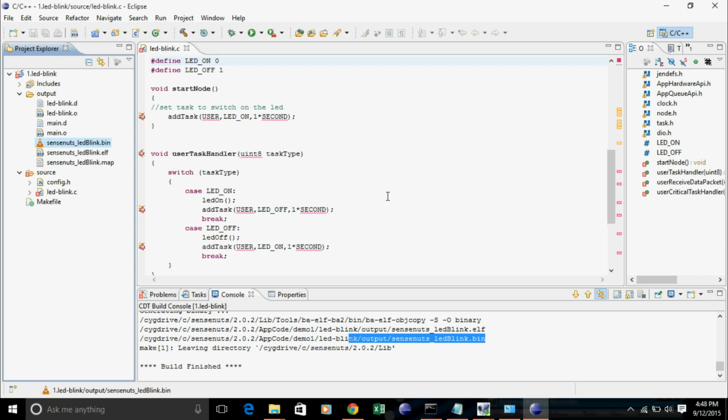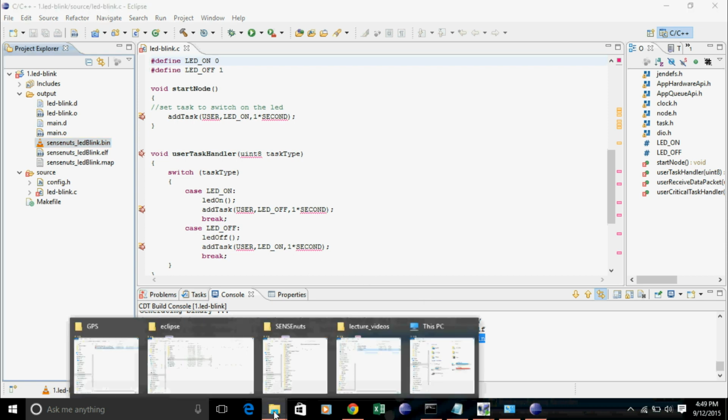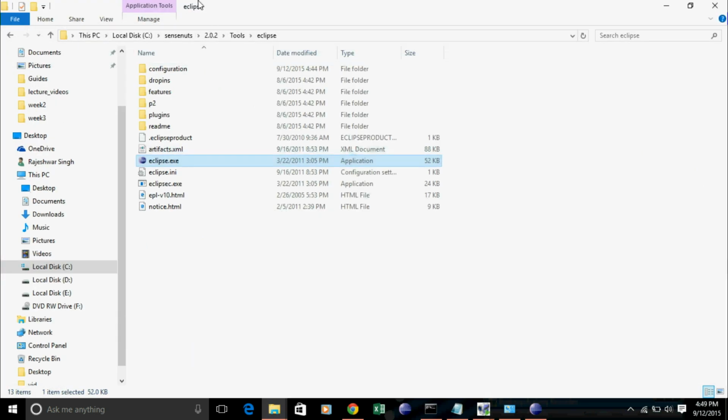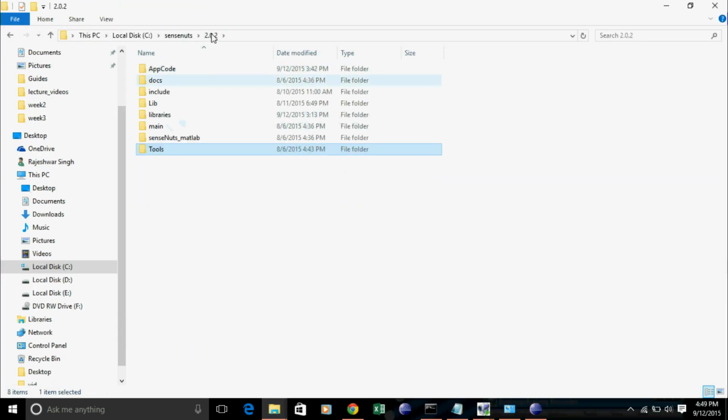Now, as we have already discussed, in order to program the devices, we need to make use of SENSEnuts GUI. So now we'll open SENSEnuts GUI and see how we can program the radio module according to the algorithm that we have written. So let us go to the root folder, which is 2.0.2.